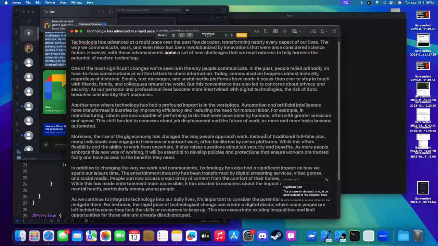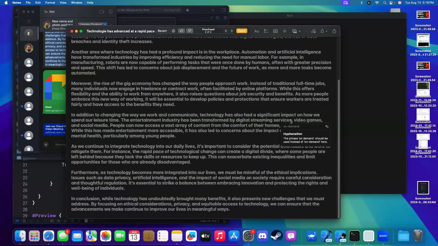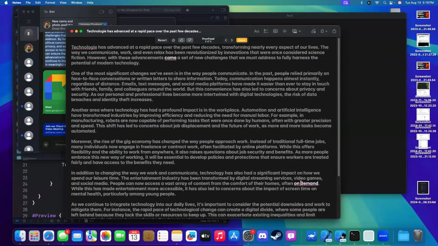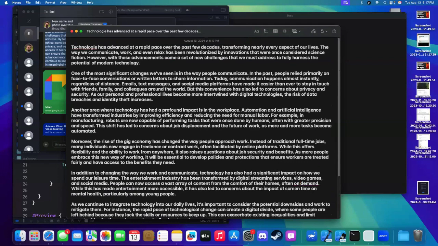And then the other one is the word on-demand, which added the dash between or removed it. I don't know. But that was just showing, yes, exactly. It removed the dash here and removed the S from here. And done. It replaced it.